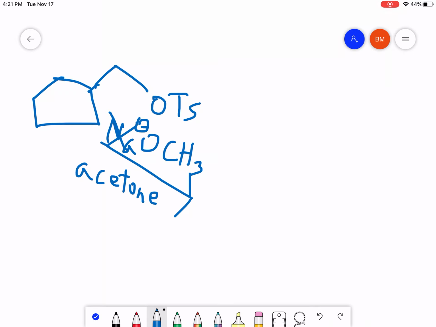However, if you have a primary tosylate, it's definitely going to have more of a tendency to react as a nucleophile if it can, right? That's what primary tosylates do. Primary tosylates prefer SN2 over E2 if they have a choice, for lack of a better expression. So that's what's going to happen. That OCH3 is not going to act as a base.